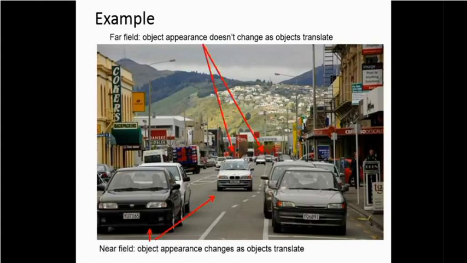So often when we do object recognition, we say that we have a single model that applies to an object anywhere in the scene. So we'll have, say, some face detector that assumes that all faces look the same no matter how big they are and where they're located in the image. And that's making a scaled orthographic assumption. So it's assuming that the objects are kind of far away. If somebody sticks their face right in your face, then the appearance of their face will be different than if they're much further away.